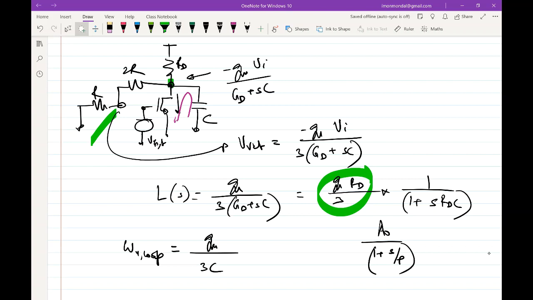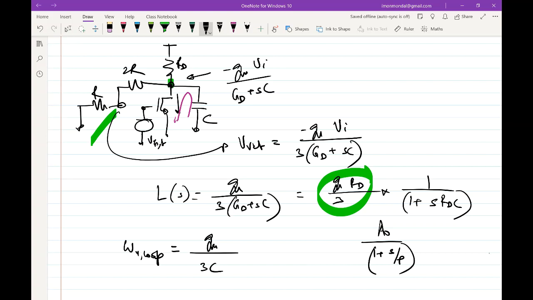Loop gain has to be really high means GM times RD has to be really high, which means the gain of this amplifier has to be really high. And from your experience of designing a simple common source amplifier, you saw that it's not trivial to get a really large gain, given that your power supply is limited. So one way to get around the problem is to put two common source amplifiers, one driving another. If one of them gives me a gain of 10, the two of them will give me a gain of 100. That's definitely 10 times better than the previous one. If I'm not satisfied, I'll put another one and get a gain of 1000. So I can keep on cascading one amplifier after another, and in principle, I should be able to get really large gain.